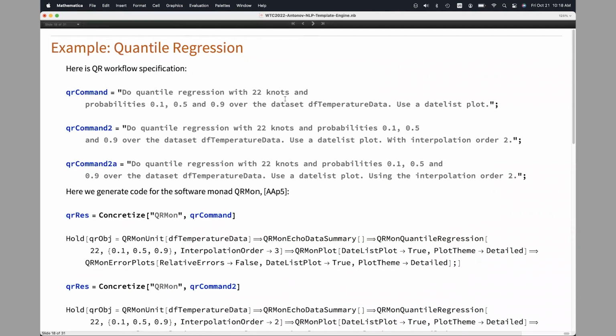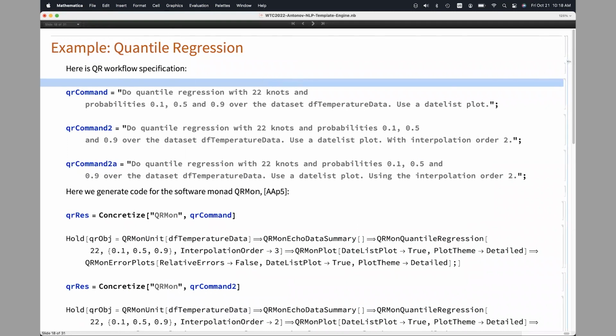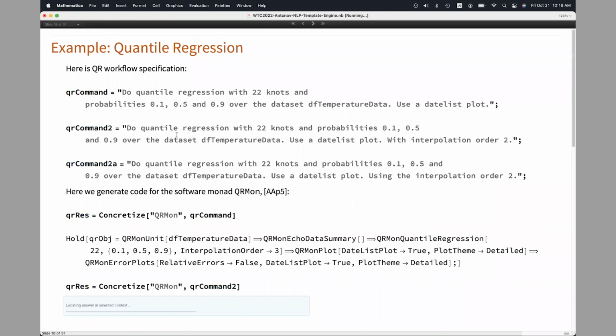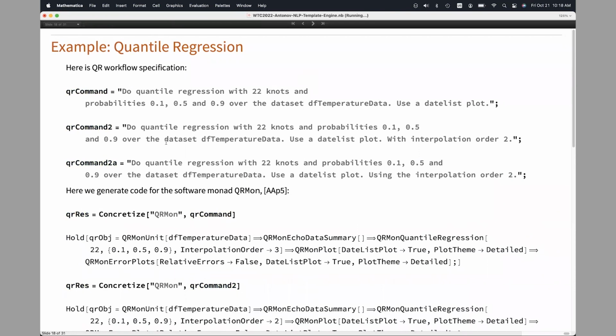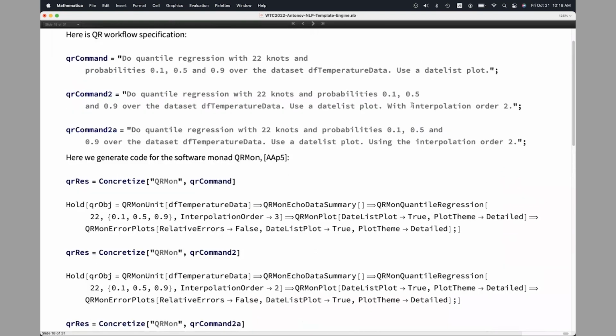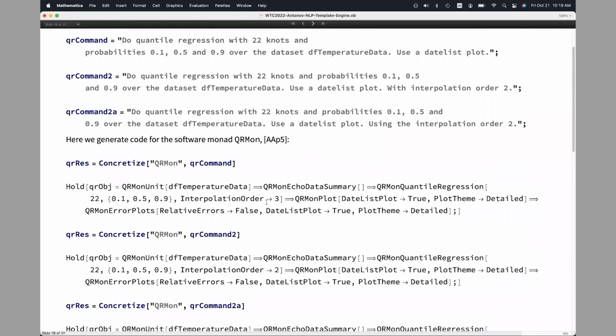So similarly with Quantile regression, actually, let me evaluate the whole slide here and see what is going to happen. I put several commands here for Quantile regression because I wanted to illustrate that sometimes small differences in the language, in the formulation, can bring some kind of wrong results. You can see here, for example, I'm saying I want interpolation order 2, right?